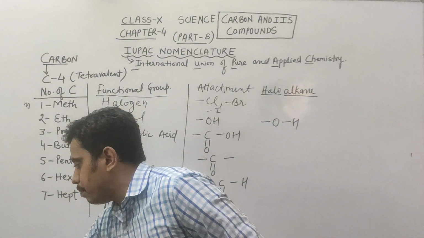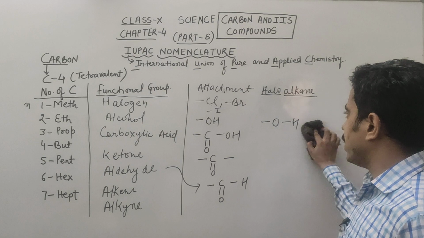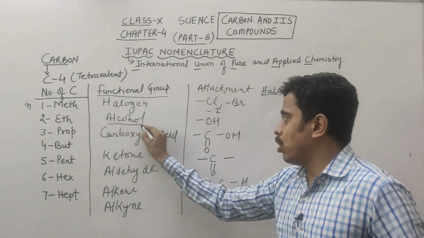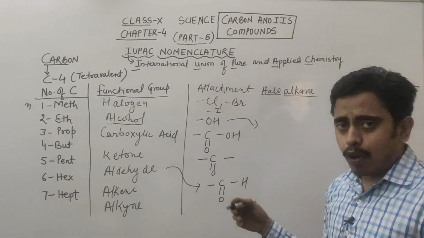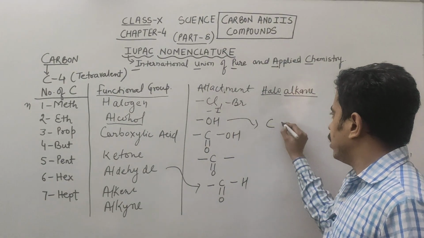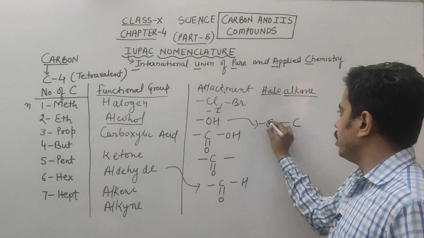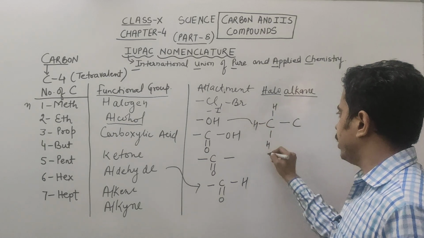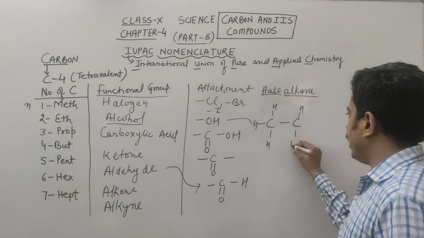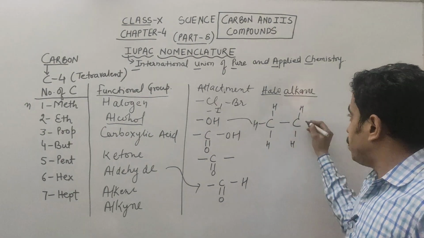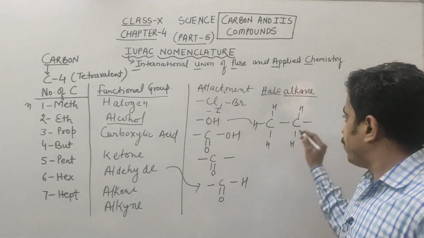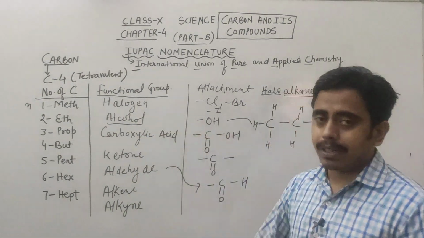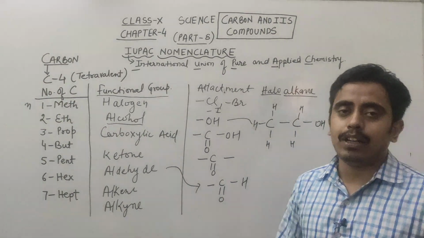Let's see how it replaced the hydrogen atom and how it is named. So for alcohols, how do you name them? For example, let's take one example. This is the hydrocarbon in which all the valencies are completed using hydrogen. In the place of one hydrogen, if an OH group is there, then it becomes an alcohol.